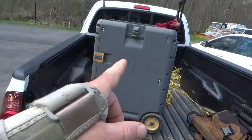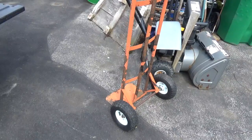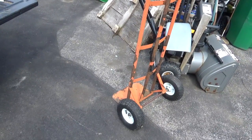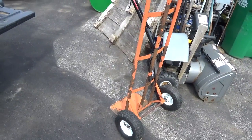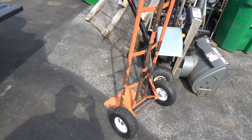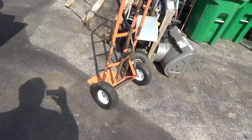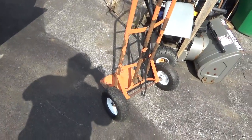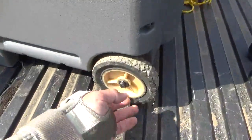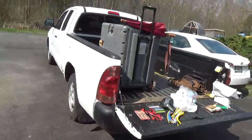Sometimes I bring not only the box but also the dolly. In the old days, before predator engines were 100 bucks brand new at Harbor Freight and before I dug up a whole horde of Honda engines, a dolly was a necessity for moving heavier items. I take it along, but obviously don't bother if the tires don't hold air — it'll just be in the way. If you're going to bring the dolly or cart, make sure the cotter pins aren't about to fall out.